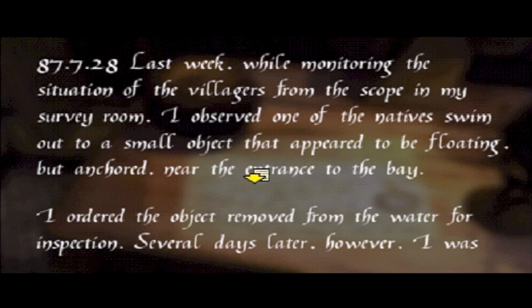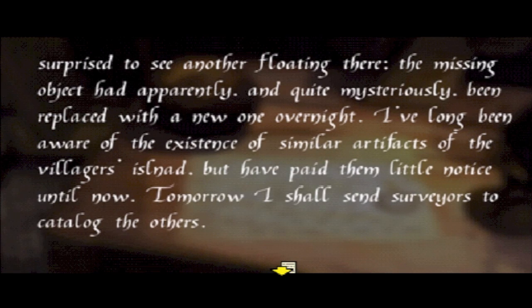Last week, while monitoring the situation of the villagers from the scope in my survey room, I observed one of the natives swim out to a small object that appeared to be floating, but it was anchored near the entrance of the bay. I ordered the object removed from the water for inspection. Several days later, however, I was surprised to see another floating there. The missing object had apparently and quite mysteriously been replaced with a new one overnight. I've long been aware of the existence of similar artifacts on the villagers' island, but have paid them little notice until now. Tomorrow, I shall send surveyors to catalogue the others.